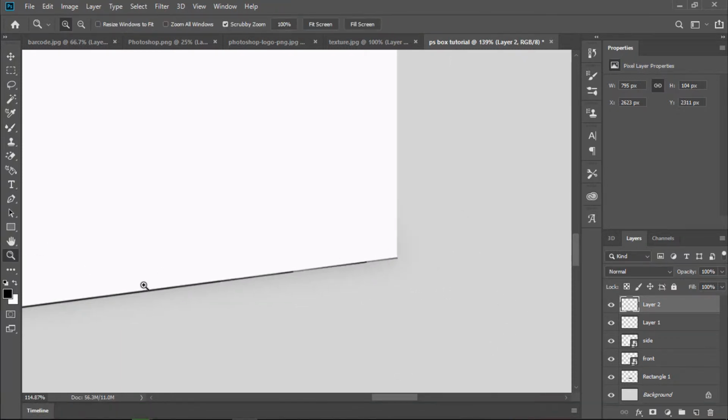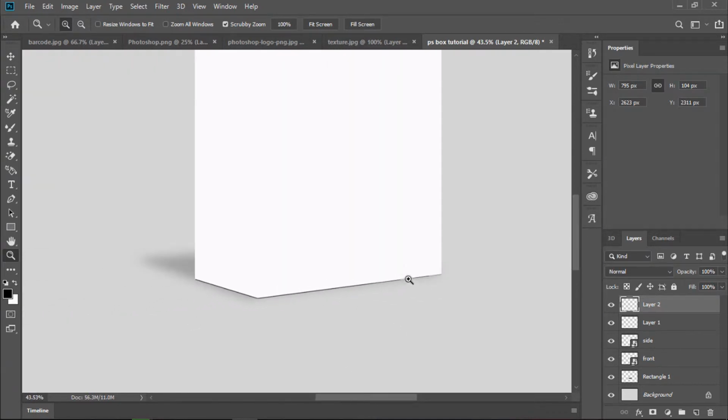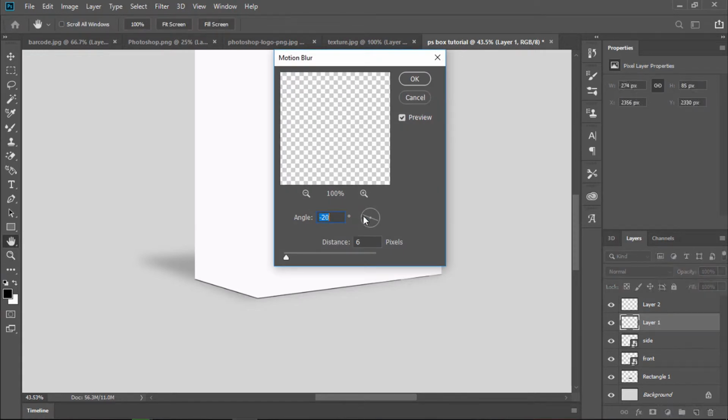What we'll do is zoom out, just so we're getting a bit of a shadow. Come to layer 1, go up to filter, blur, motion blur this time, and we want to set this up to 16. Down 16, distance 6, OK.